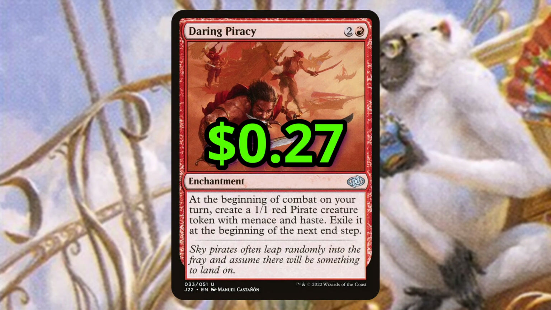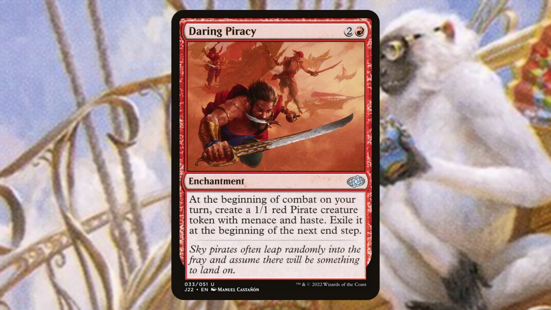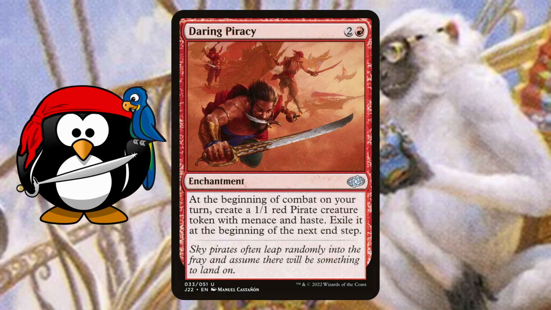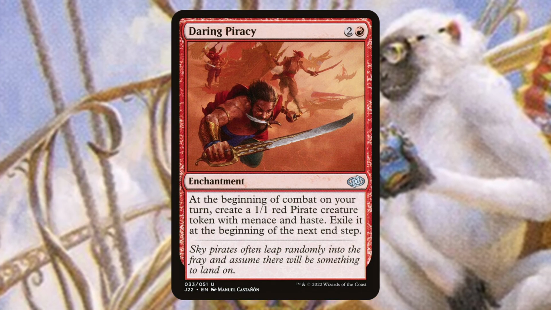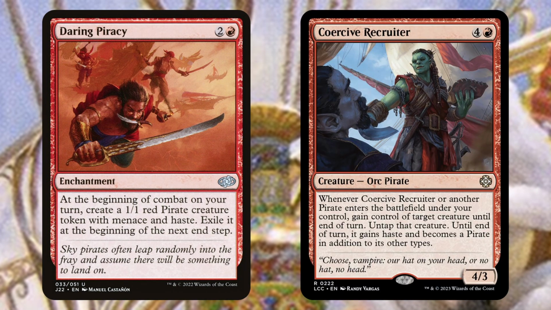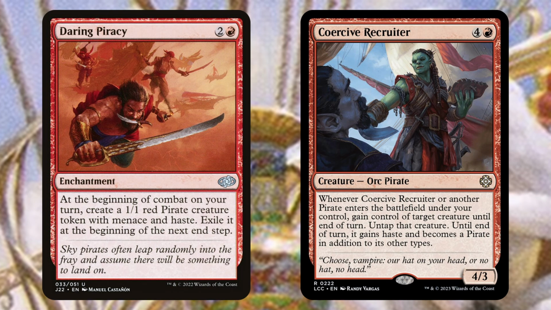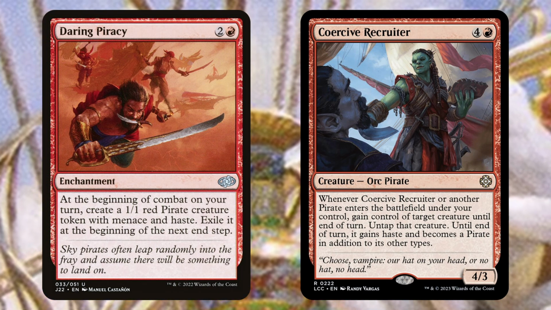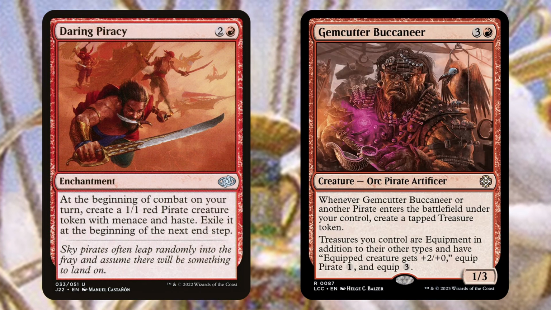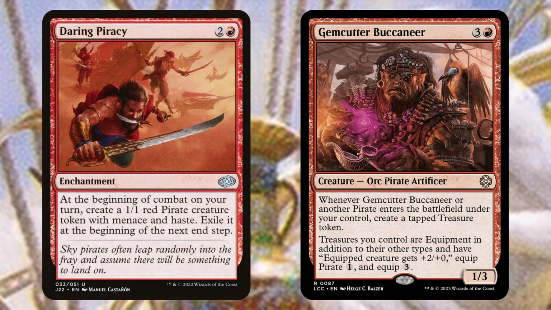Daring Piracy is the last non-creature addition, and it's super straightforward. You get a new pirate to play with at the start of every combat. A 1/1 pirate isn't the strongest, but enables synergies like Coercive Recruiter, where you gain control of a creature for the turn whenever a pirate enters the battlefield under your control. A creature created for this Commander Precon, Gemcutter Buccaneer, will be printing out treasure tokens thanks to this enchantment.